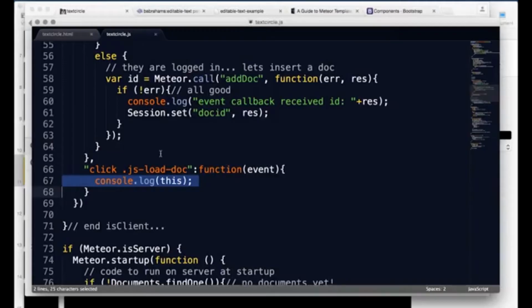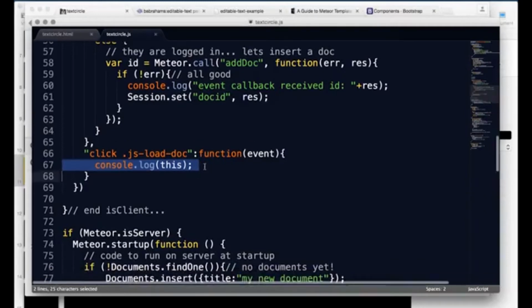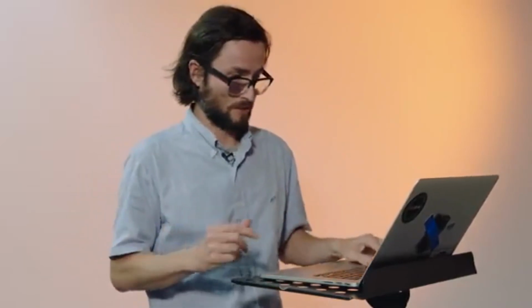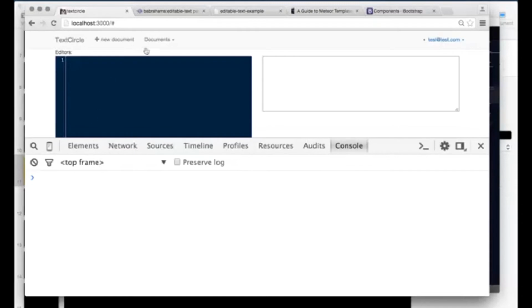So what I want to do is actually take this ID field and use it to load a document. It's quite simple. Because we're using that reactive session stuff, just grab this code from up here, and instead of res, it's going to be this.id. So it basically takes the ID of the document that you clicked on and uses it to update the session, which should trigger a reactive response in Meteor, and basically it will re-render the editor with the new document. Fingers crossed.